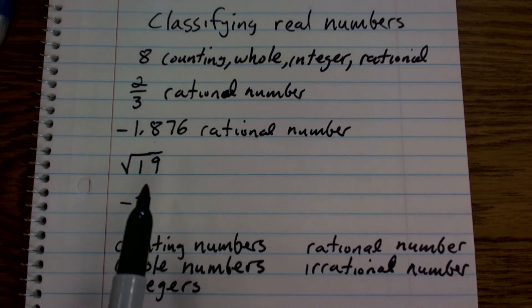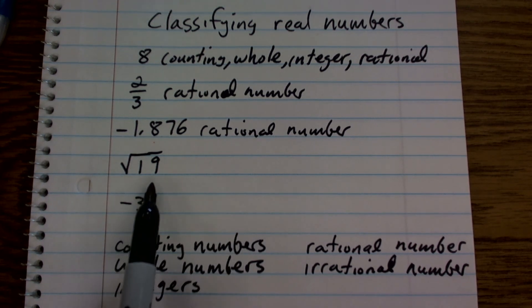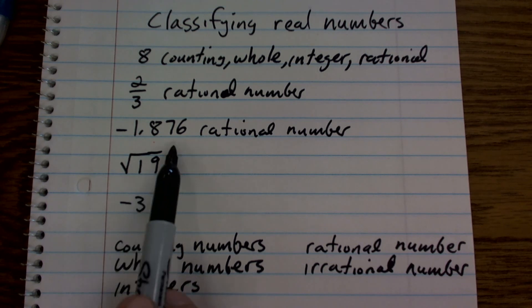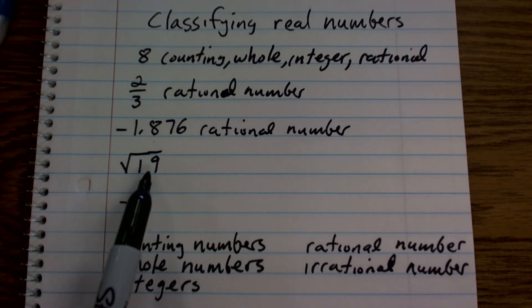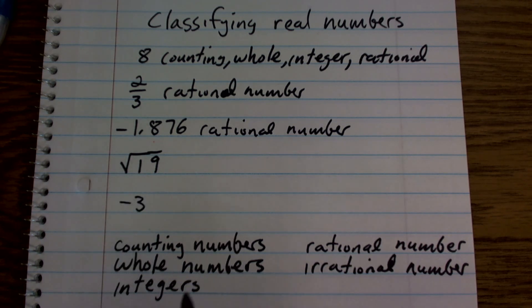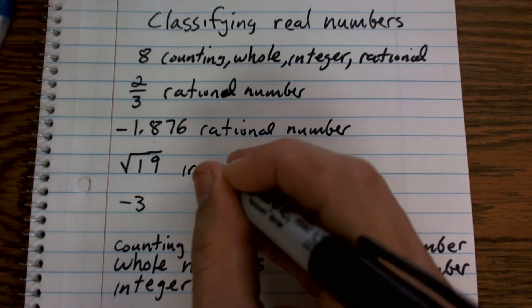The square root of 19. Now, see, the square root of 19, when I chuck that in, that is not going to be a terminal decimal. That is going to be going on and on forever. And since it's not a perfect square, it's going to provide us with a decimal. Therefore, that is an irrational number.